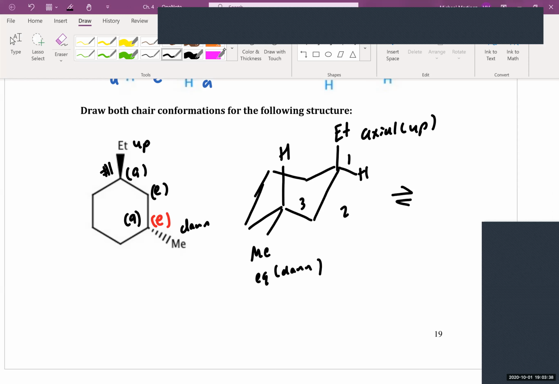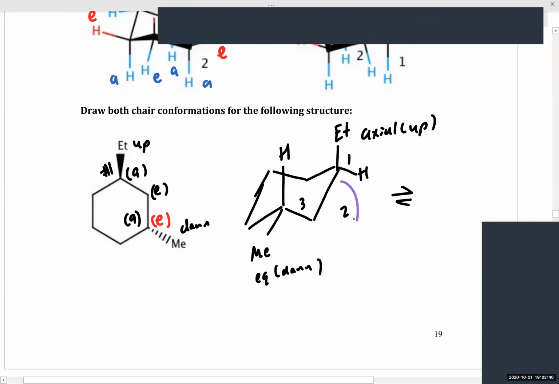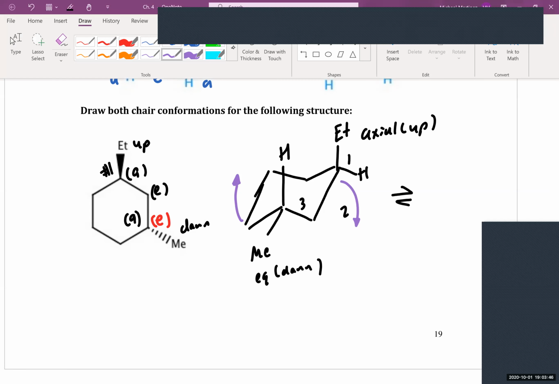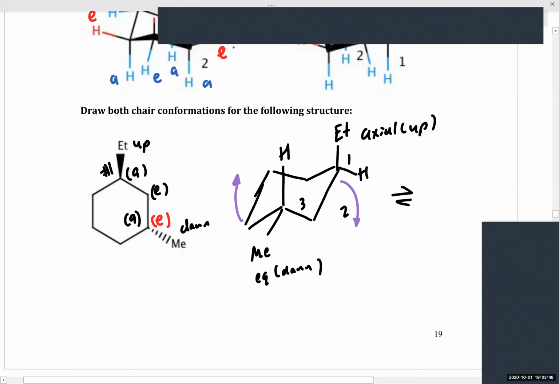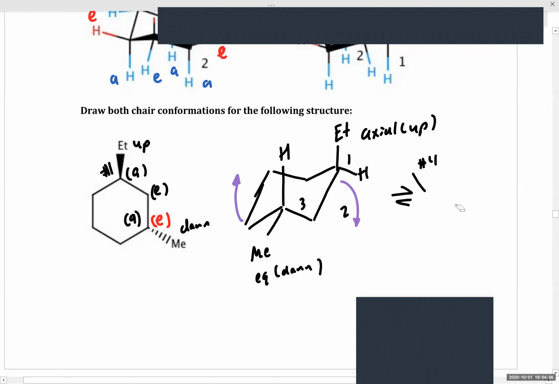and this is really important, our carbon 1 is brought down, carbon 4 is brought up. And in our ring flipped structure, the orientation of our cyclohexane ring has changed. We now have carbon number 4 pointing up and carbon number 1 pointing down. Let me redraw this so that way it's a little bit easier to see.